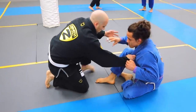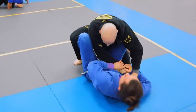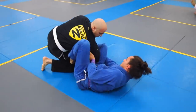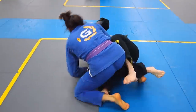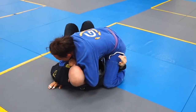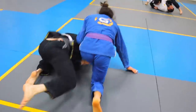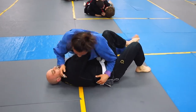He grabs my collar but doesn't try to pass immediately, so I break his grip and hit a two-on-one. As I use this grip to try to hit an angle on him, he does a good job by dropping his hips to the mat, which makes it harder for me to manipulate his upper body. I still have an elevator inside his right knee, which opens up a lane of attack. As I try to drag his arm across his body, he drives his right knee to the mat, so I pull my hips backwards and use my left foot to block his right knee, hitting a scissor sweep of sorts. As I come up into half guard, he underhooks my left leg and does a good job of burying his head to keep me from flattening him back out. I frame on his neck to flatten him out, but as I do, he pummels his arm in for an underhook, gets underneath my hips, and as I push him away, he reverses directions looking to carry my momentum over for a sweep. This position is a little tricky, and as he tries to come up for the sweep, I sprawl out and circle towards his head, putting him in side control. I then drive my hips up against his to prevent him from turning into me.